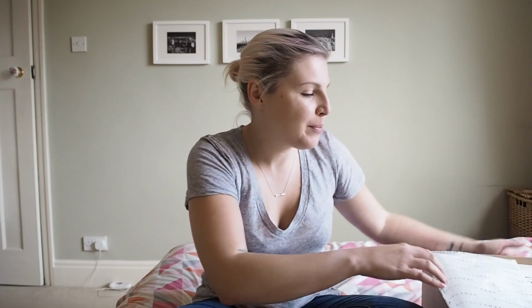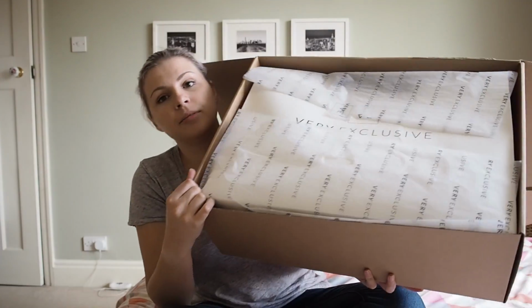So it came in a really nice package. It's like this. Really, really huge. It reminds me of when I bought from mywardrobe.com, I think it was called. That didn't last very long, and I'm a little bit worried that Very Exclusive might be going down the same route, because I bought that when there was an amazing discount and there kept being these frequent discount codes off various high-end items, and these aren't as high-end. You can get some really expensive stuff there, but on the whole the designers are a slightly lower range than My Wardrobe. A lot of it is more affordable and attainable. I think it's a step up from their Very customers. But anyway, that's what reminded me of the packaging.